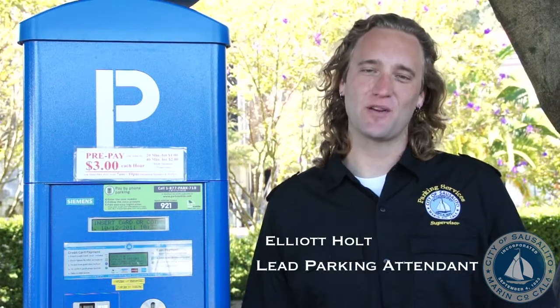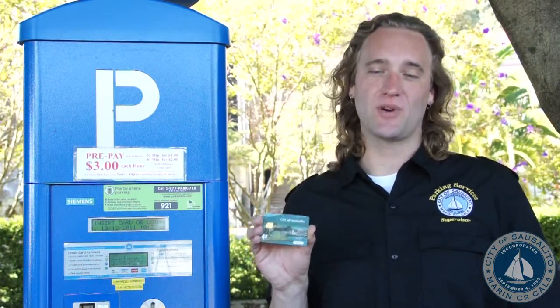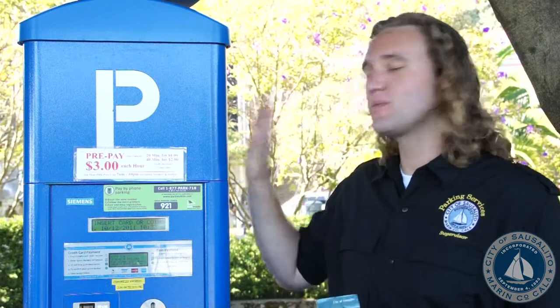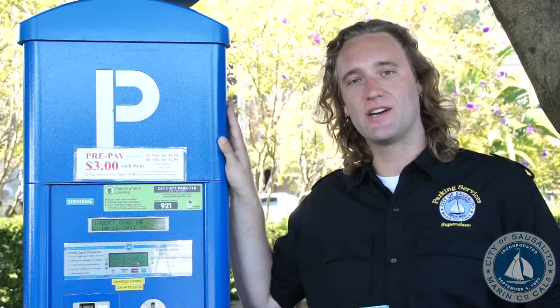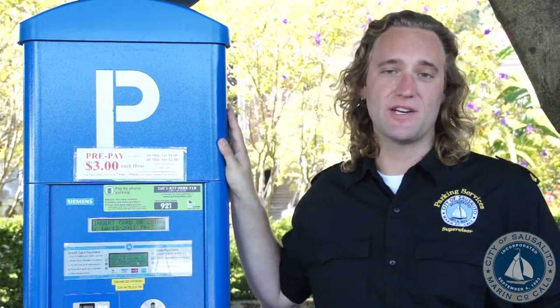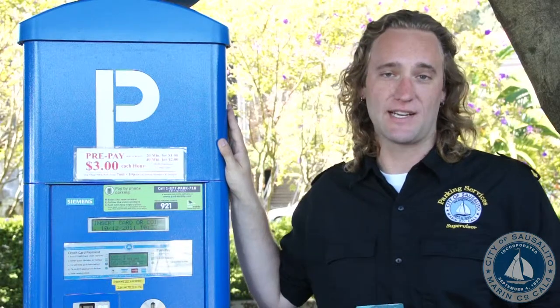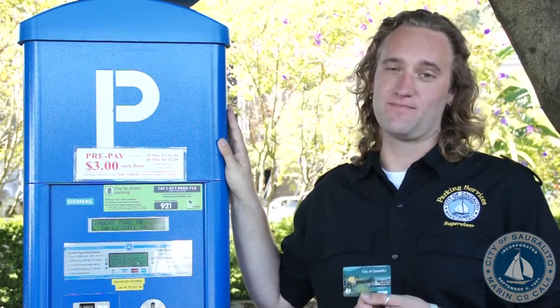Elliot Hole here, lead parking attendant with the City of Sausalito Parking Department. I'm here to talk to you about the City of Sausalito residential parking smart cards and how they work with the blue machines installed in the downtown area. Now this blue machine is referred to as a multi-space meter and will service any space in any of the four downtown municipal parking lots. And this card works in all of them.